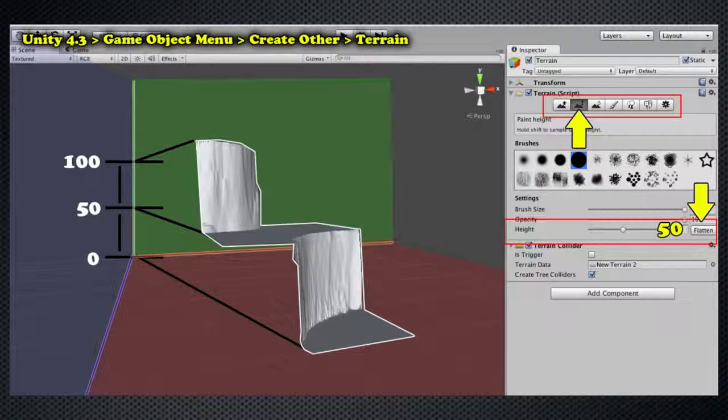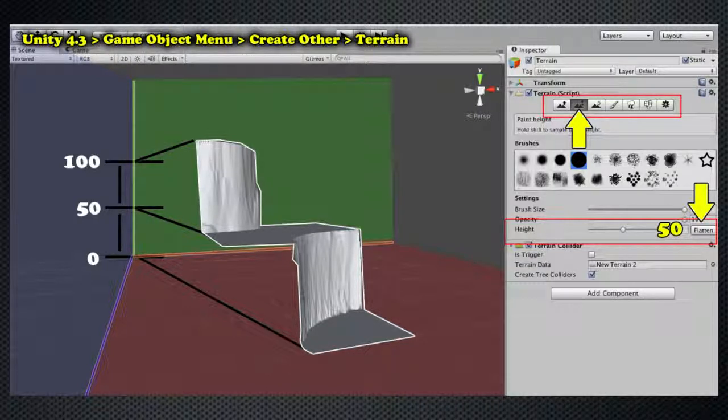So you're going to create your terrain, which should be created at 000 automatically by Unity, 4.3 that is. Then in the settings, you're going to set the total height overall that you want your terrain to be able to stretch high and low to. Then in the Paint Height section, you're going to flatten it to the middle, or whatever number you want, but most people do the middle so they can split the terrain high and low evenly.